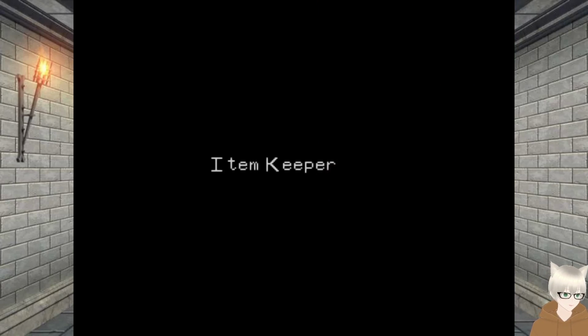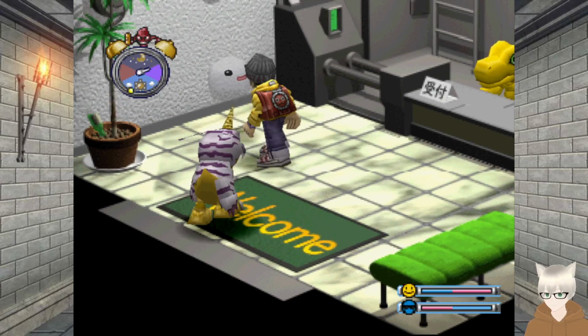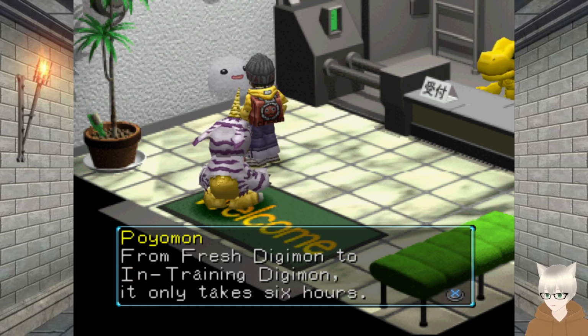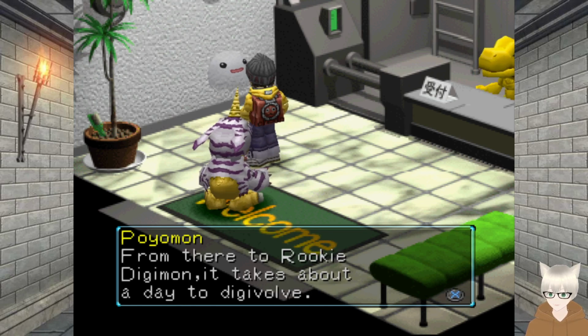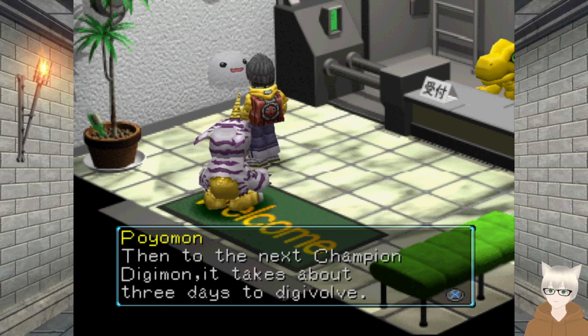Let's talk to Poyomon again. Maybe I've miscalculated something. From fresh Digimon to in-training Digimon, it only takes 6 hours. From there to rookie Digimon, it takes about a day to Digivolve. And then to the next champion Digimon, it takes about 3 days to Digivolve.